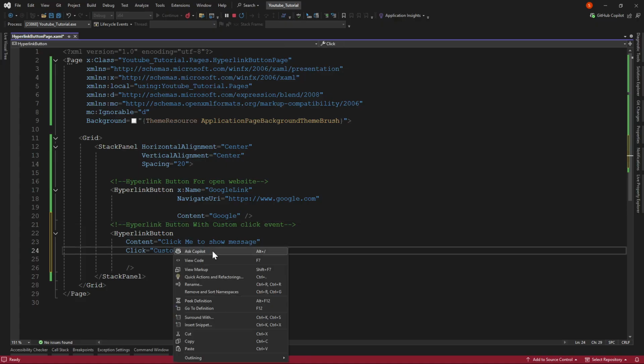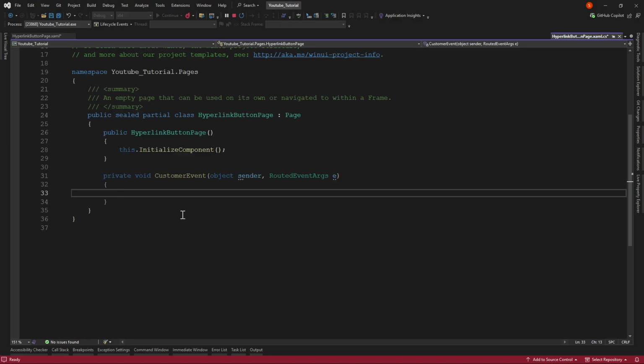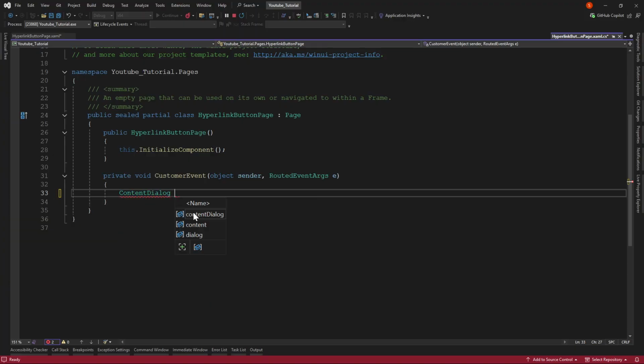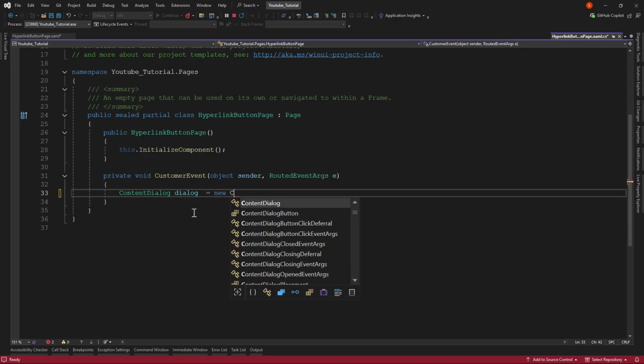Okay, go to definition and I will show a message box here. So we could set a ContentDialog for a new content dialog.